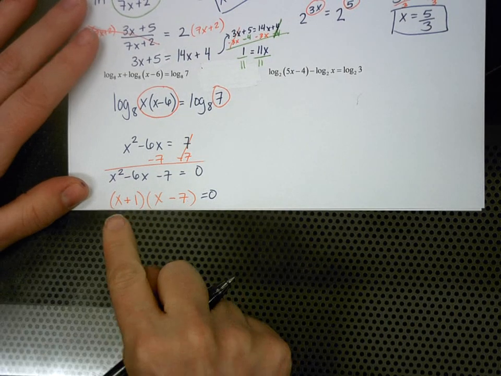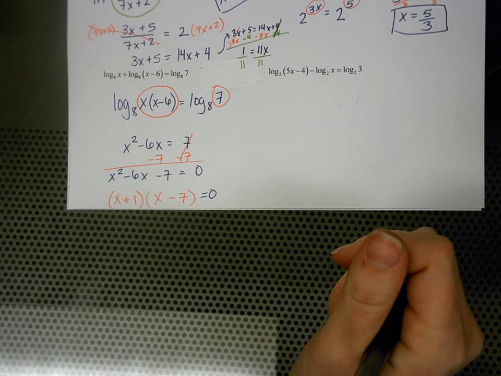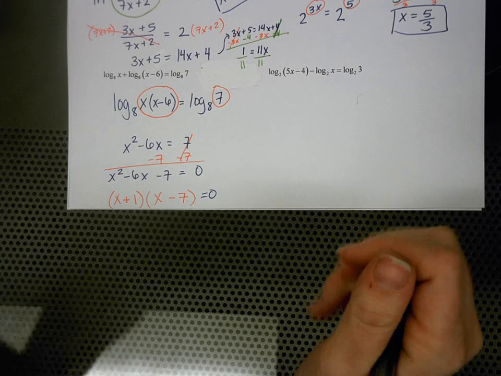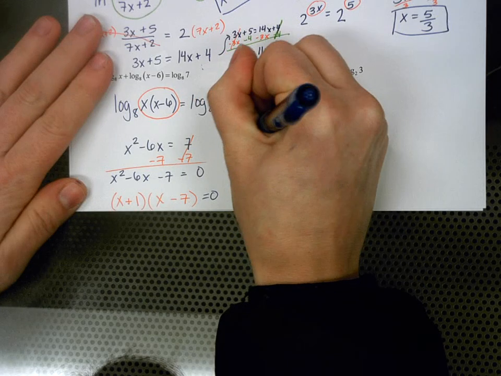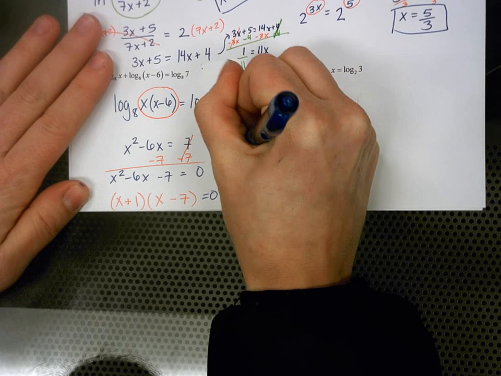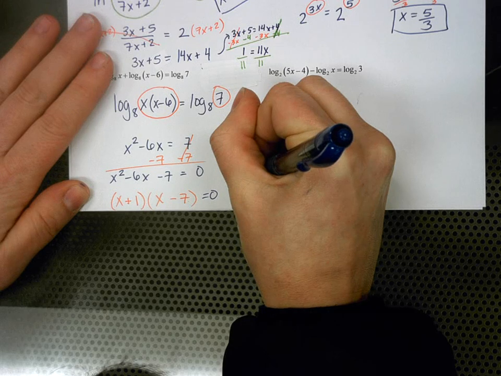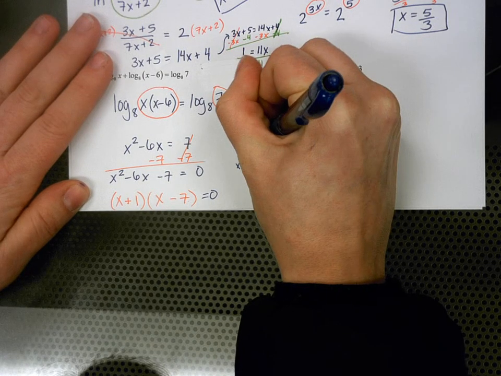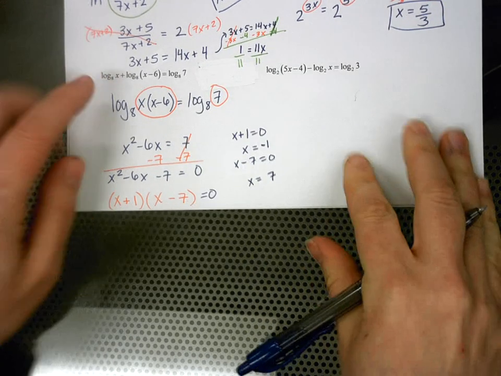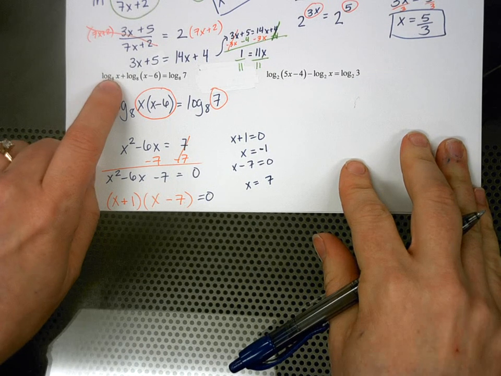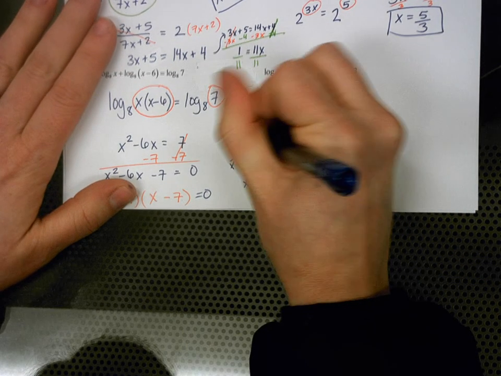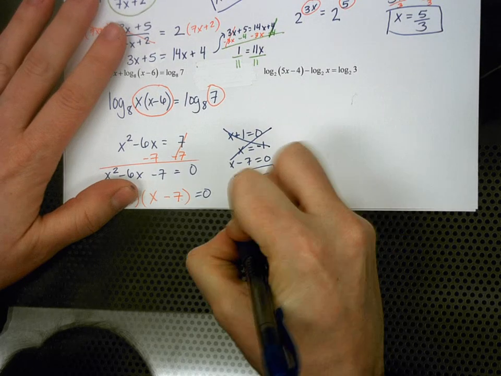All right. When you have two things multiplied together to give you 0, what do you do to solve for each of those? Set them equal to 0. X minus 7 equals 0. And x plus 1 equals 0. So x can be 7. Oh, sorry, x plus 1, which means x could be negative 1. Or x could be 7. Can you have a negative number written in there for x? No. So our only answer is x equals 7.